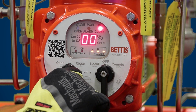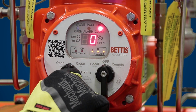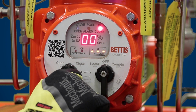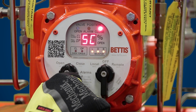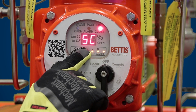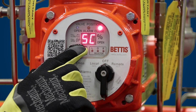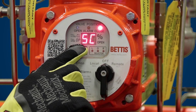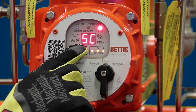So hit yes once you get to the passcode digit that you want to select, and yes again. Now it's flashing again for the first digit, and this would be your digit 3 and 4. So I hit yes again, and hit yes again. You know that accepted your passcode if it shows SC. When you see SC on your screen, that means you're at the self-calibration menu. Typically, you don't need to change any of these settings in self-calibration.